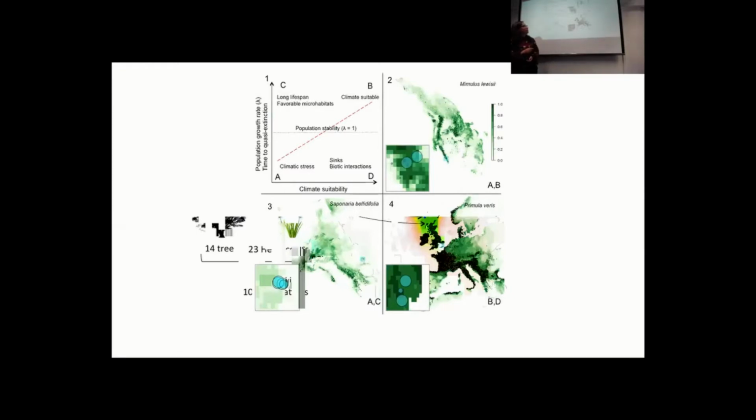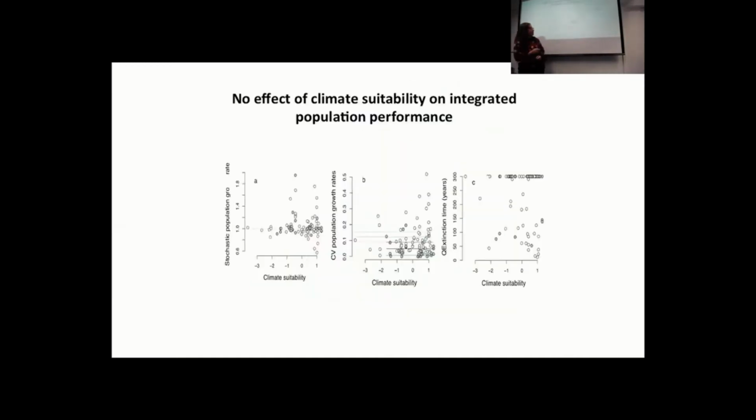So in fact, we do find every possible scenario when we look at the data. Here we have Mimulus, where population growth rate is the size of these circles. This one seems to have read the textbook and is doing the right thing: high population growth rate in highly climatically suitable areas, and low population growth rate out here in low suitability climate. Primula here is doing everything in highly suitable climate, so it can have high or low population growth rate. And here with Saponaria, we find high population growth rate, so good population performance, even in climatically fairly marginal or unsuitable areas.